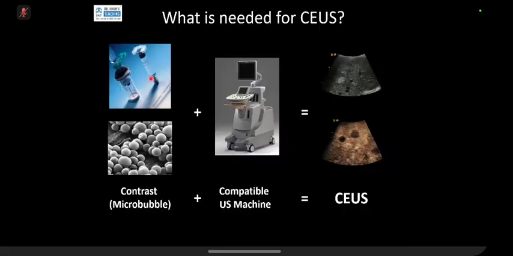This is how a contrast ultrasound works. We have got an agent. There is an absolute monopoly of this agent known as SonoVue, made by Bracco in Italy. This is actually bubble ultrasound. It is made up of microbubbles. The physics is unbelievable, very interesting physics. You use a contrast-dependent ultrasound machine, and you get these kinds of images.